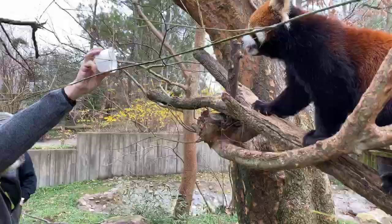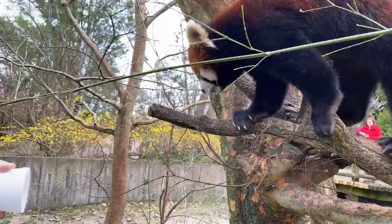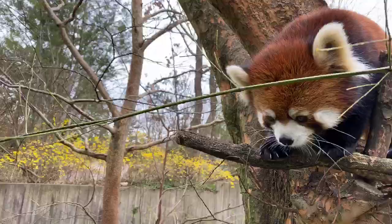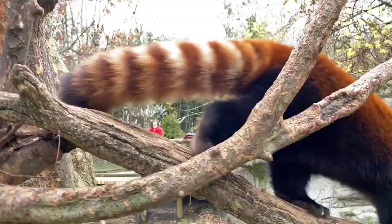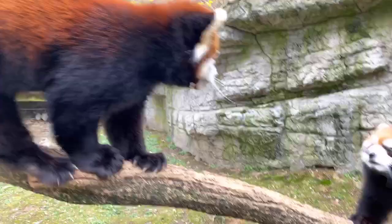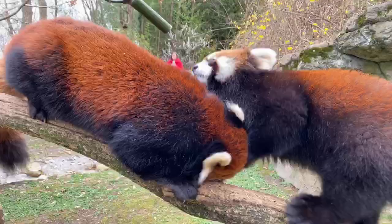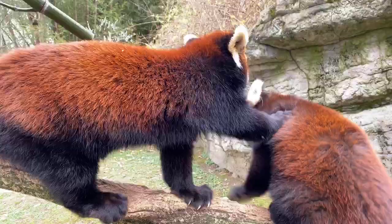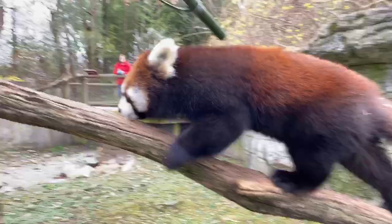Why are they called red pandas? That's a good question — I'm not sure offhand, though obviously the reddish fur plays a role. How long do cubs usually stay with their moms? They can stay with mom up to about a year, but they can leave before then. If you heard that vocalization just now, that's called huff quacking — that is actually the term for it. It's one of the ways they vocalize, and that was just mom and baby play-fighting a little bit — nothing serious.